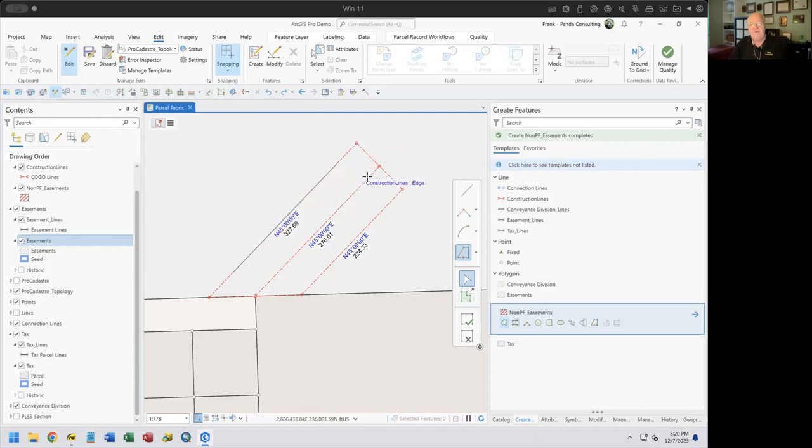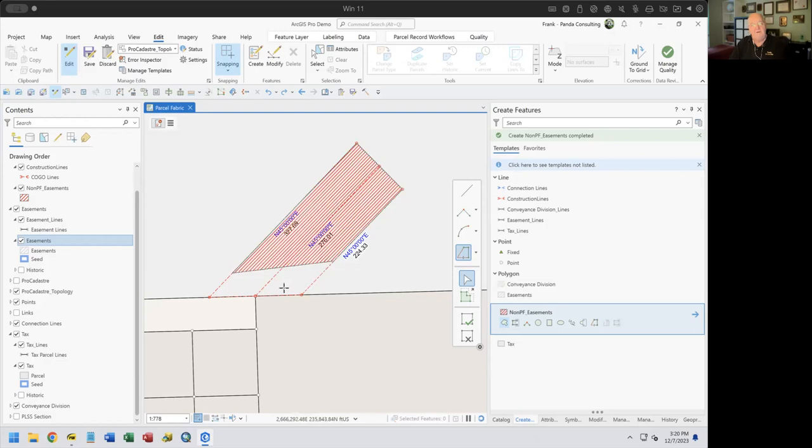Now, this is actually tracing up to here, and then I can trace it here. And I should be able to trace it.